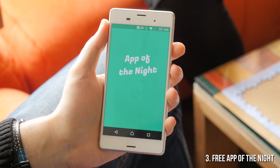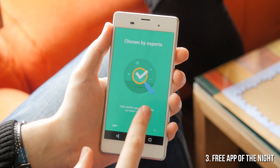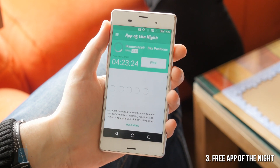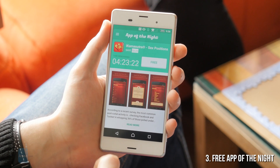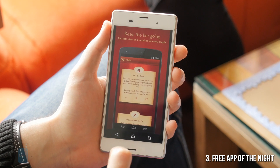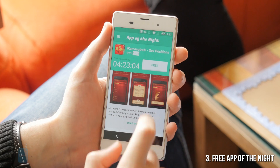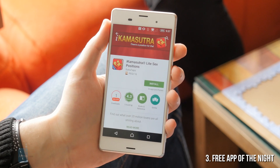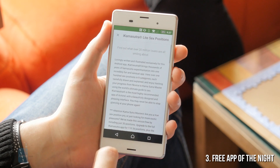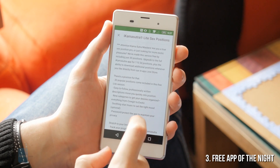Number 3: Free App of the Night. Not only can you get free new apps through the day, you can also do it at night with App of the Night. It functions almost exactly like the previous app and selects a new application for you every 24 hours. It employs a team of app selection experts to work the night shift, testing hundreds of applications each week to choose the best ones. So spare yourself the time and access some of the best apps the Play Store has to offer, as they are already found for you. Just make sure to log in every day so you don't miss any opportunity.